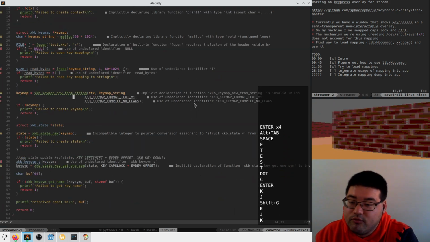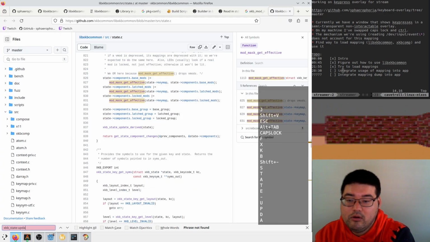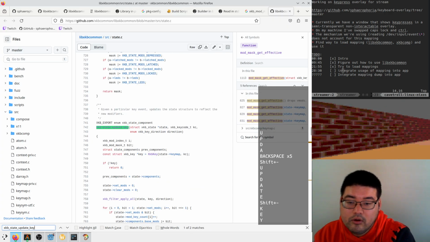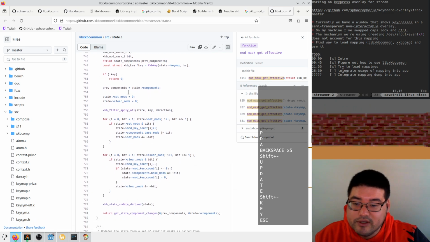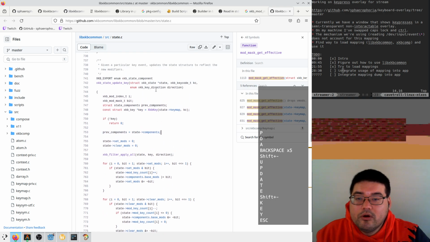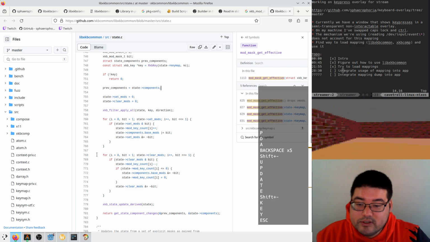We saw that if we called xkb state update key, this updated if it was a shift press. So I guess somewhere in here, they're going to set the mods.